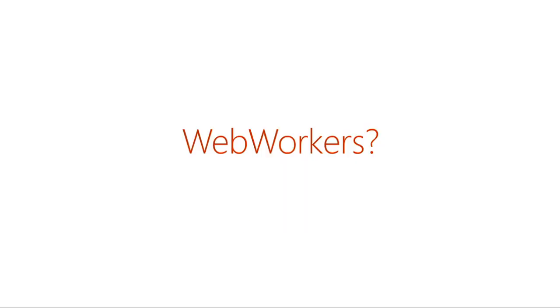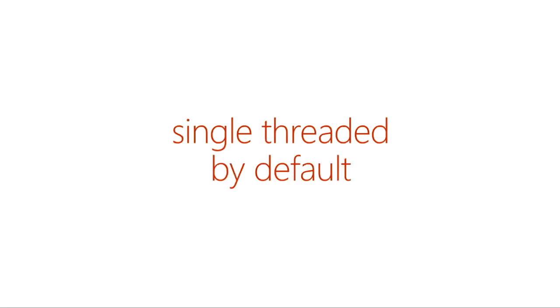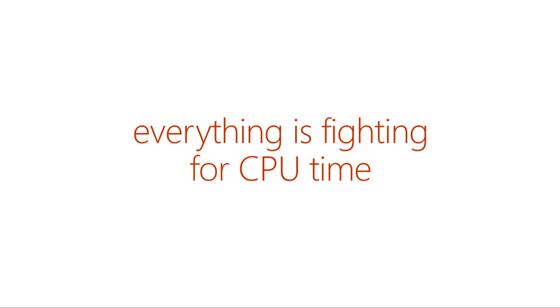And again, why web workers were important was because the web was single-threaded by default, right? Like I said before, you can't relay out a page inside of a scroll handler because the browser needs to know what the layout is and all this other stuff. We can't trust you not to completely screw up everything, basically, inside of the browser code. And as a result, everything ends up fighting for CPU time, right? If it's single-threaded, everything's fighting for resources.